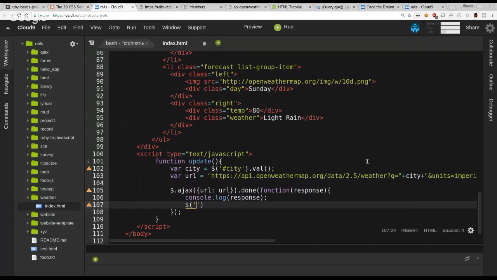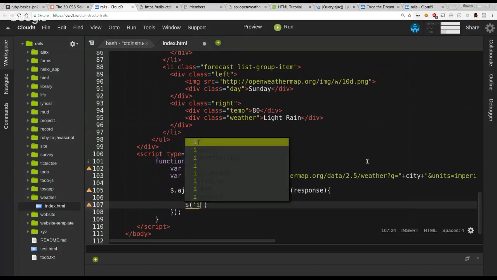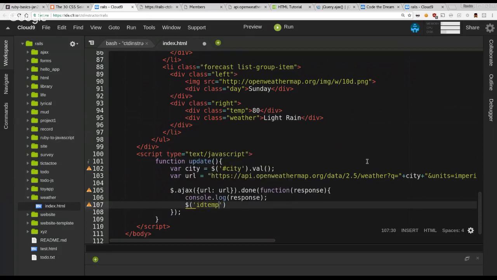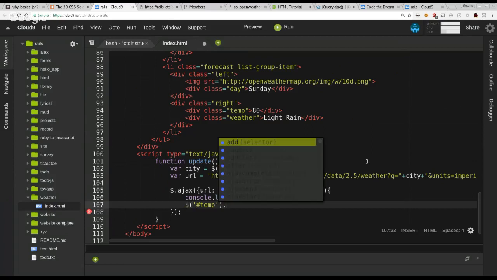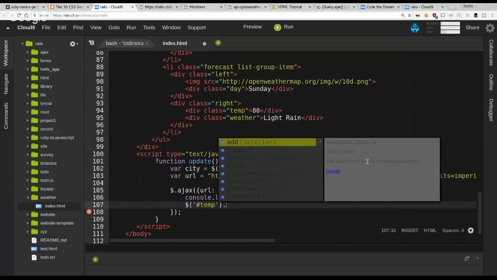Now over here, at the bottom, I want to do a jQuery search for that particular span, right? So what would be the CSS selector for that? ID, what was it, temp? Yep, I think that's ID temp. Or being the pound, right? Yep, pound temp. Yep. That's it. Oh, yeah, because those are classes. Never mind. So then now what we want to do is update the text inside that span to the actual temperature, right?